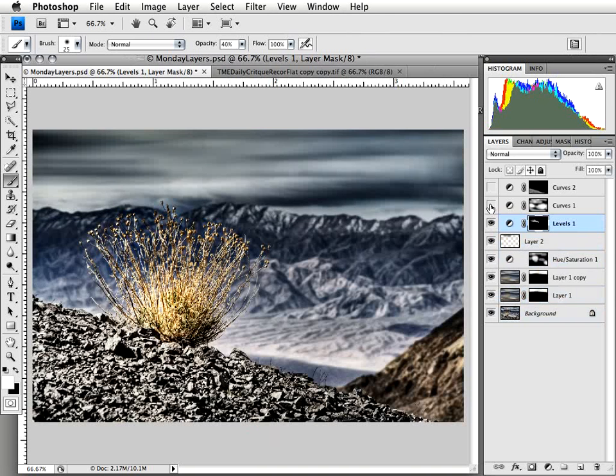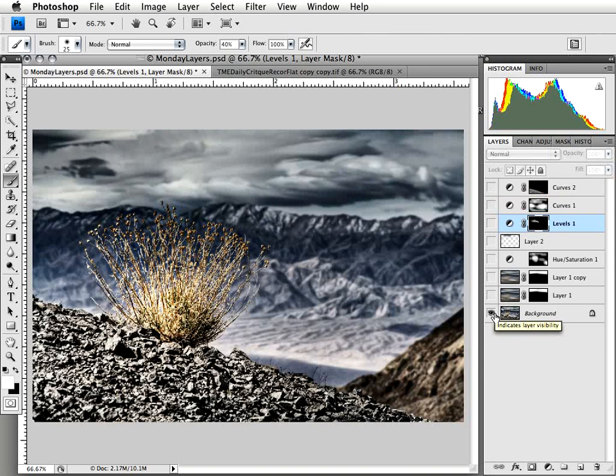The next thing that I did was I just darkened around the bush to try and make the bush as a main character in the story come forward. And if you sit back from your monitor a little bit, hopefully you can see it taking on a little bit more dimension and form. And then I lowered the contrast at the bottom on the rocks just a little bit. Here's where we started, and here is where we ended up.